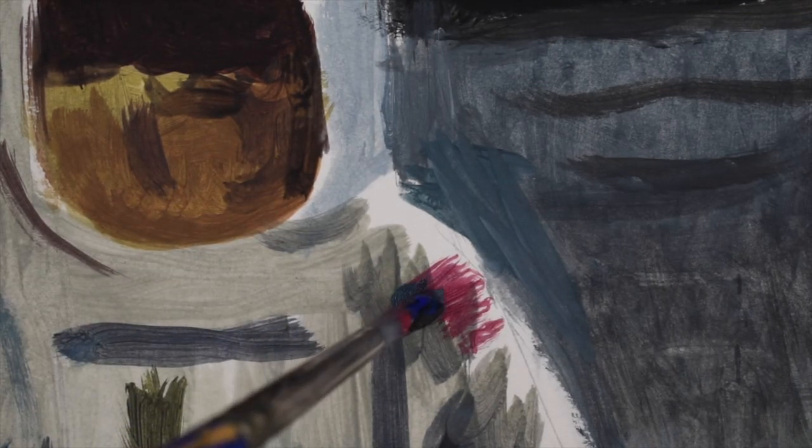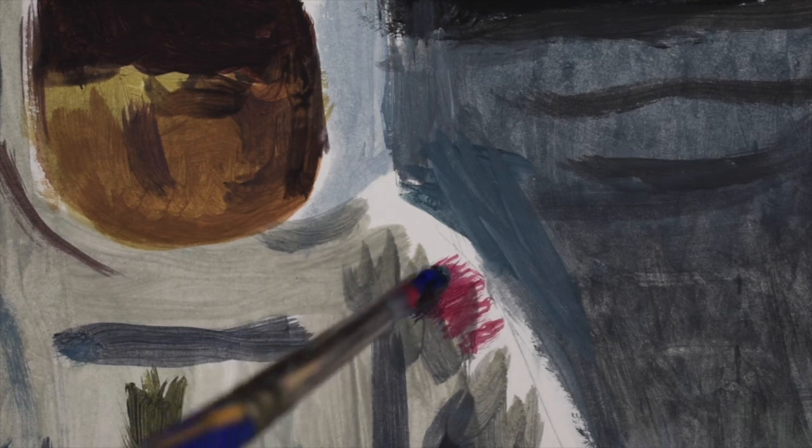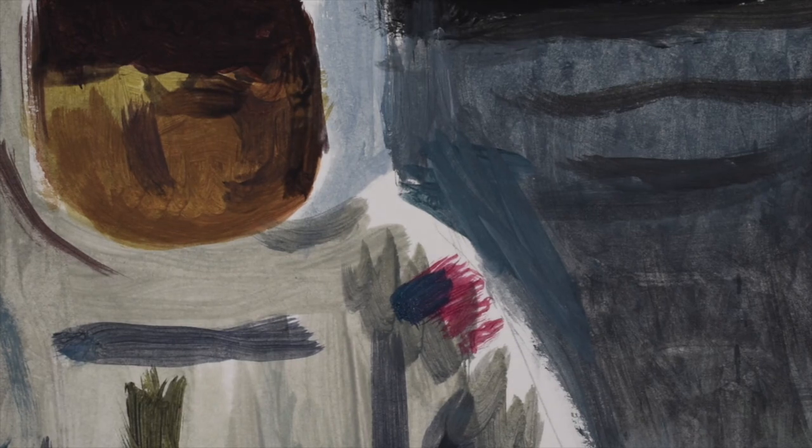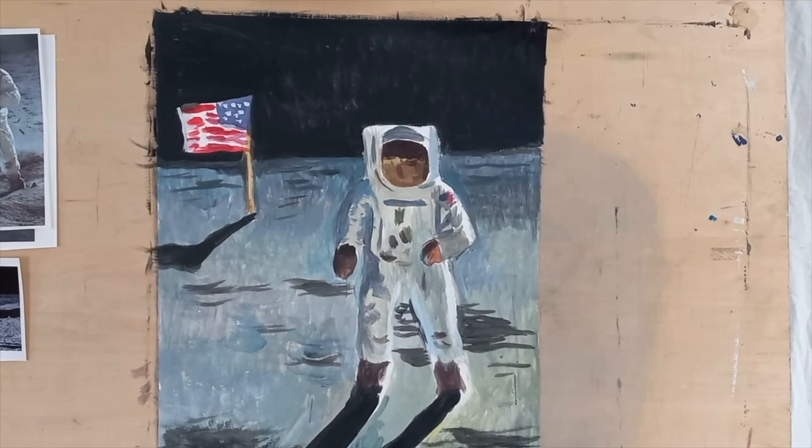It's one small step for man, one giant leap for mankind. And here we have our finished moon landing painting.